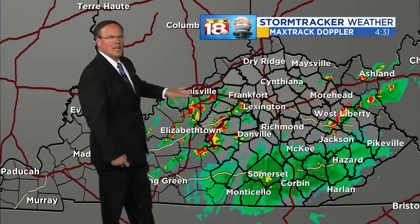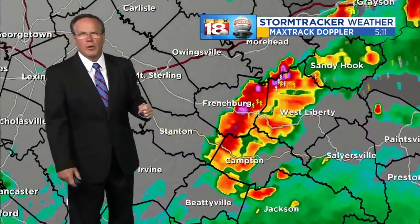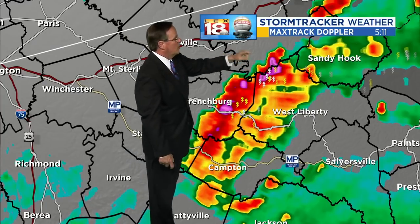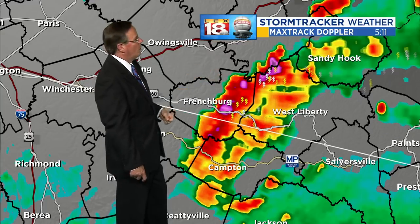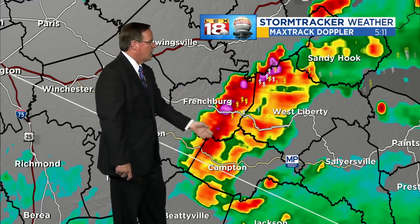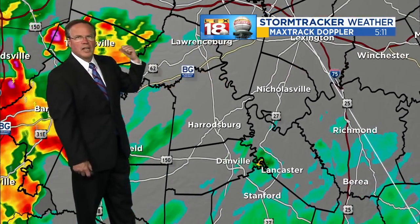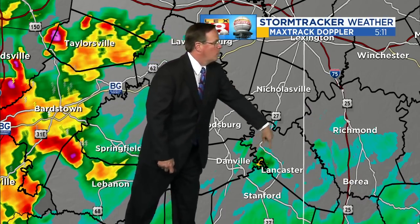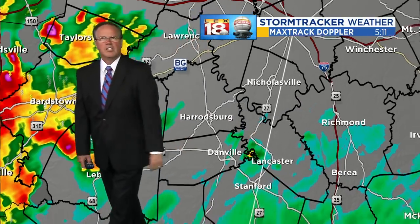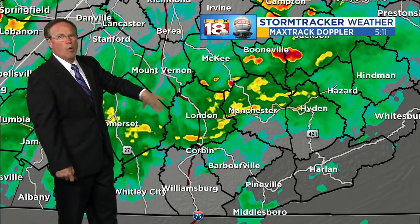The motion today has been from east to west. You can make a case that this is the very edge of the circulation around Alberto. Looking at the storms going through eastern Kentucky, new lightning strikes in northern Morgan County. Folks in Frenchburg, you've got some heavy rain about to arrive — down to the Mountain Parkway in Campton as well. The motion is from east to west, coming down 460 headed into Menifee County. Bigger storms around Lawrenceburg earlier have dissipated, and the same story with the one now over Harrington Lake just outside of Lancaster.